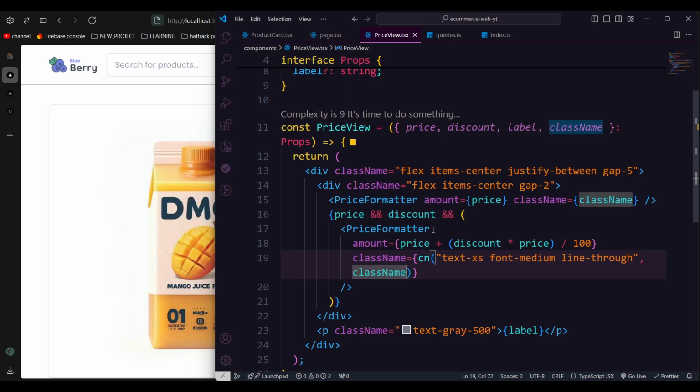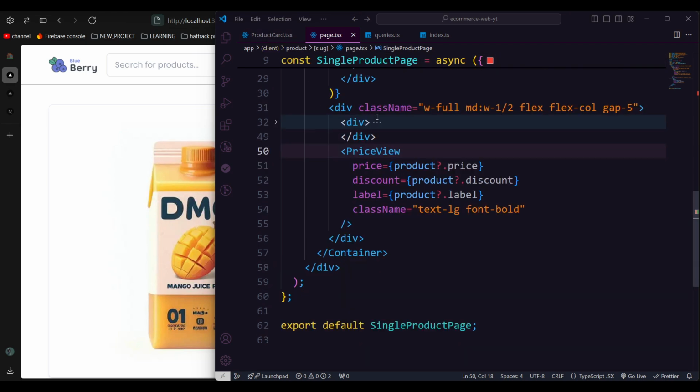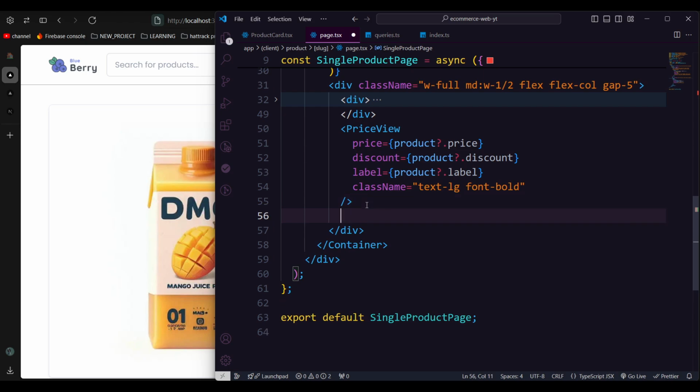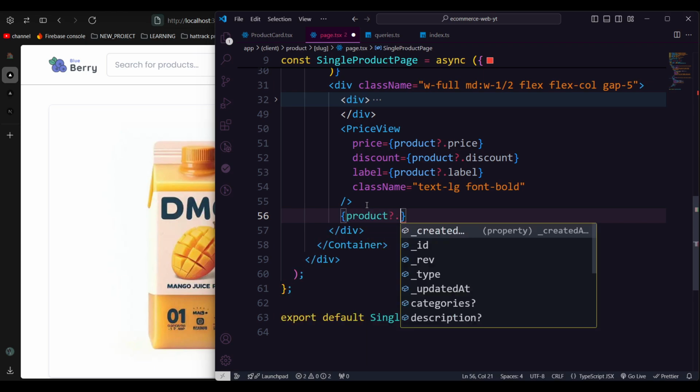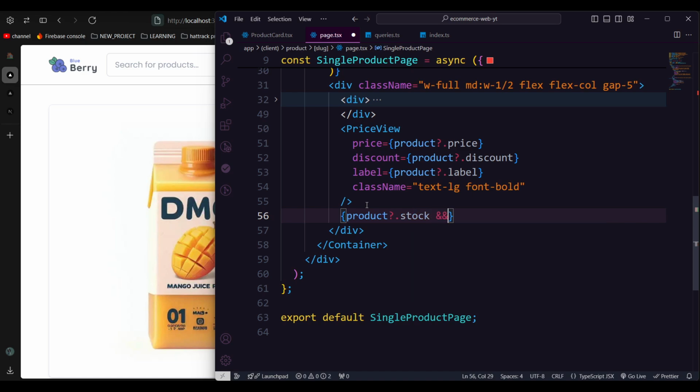So we are having that and it's okay. Now after passing this ratio, this time we should be able to generate my other properties, which will be after the price view. We need to pass if the product is in stock or not. So if the product is available in the stock, only then this block will generate. We're going to pass a p tag here, and in the p tag we're just going to pass "in stock".